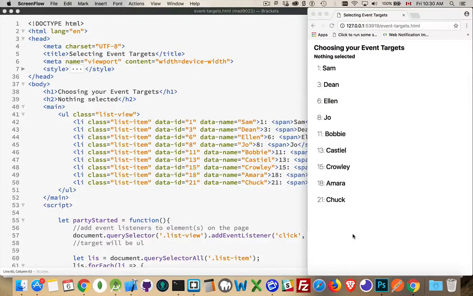Okay, so today I want to talk about how you select your event targets. By that I mean, how do you decide what to attach your event listeners to? Very often you're going to be working with web pages and you want somebody to click on something on your page, and you want to get information from that click. You want to know what object they clicked on and potentially other related bits of information. So I'm going to talk about different ways that you can approach adding your event listeners and getting that information.